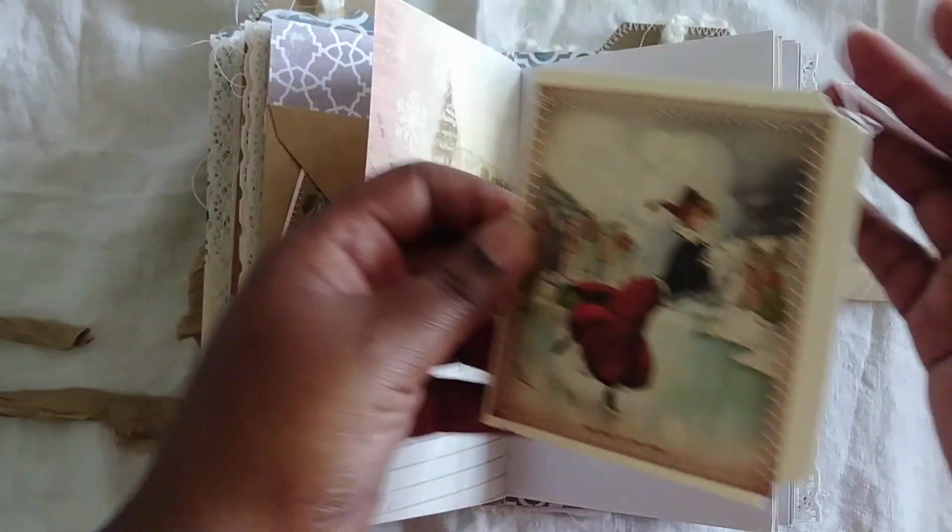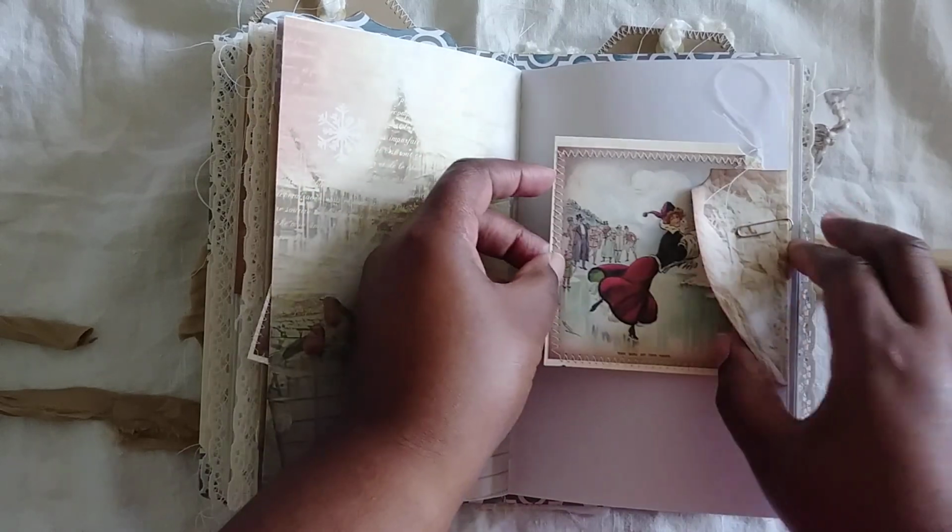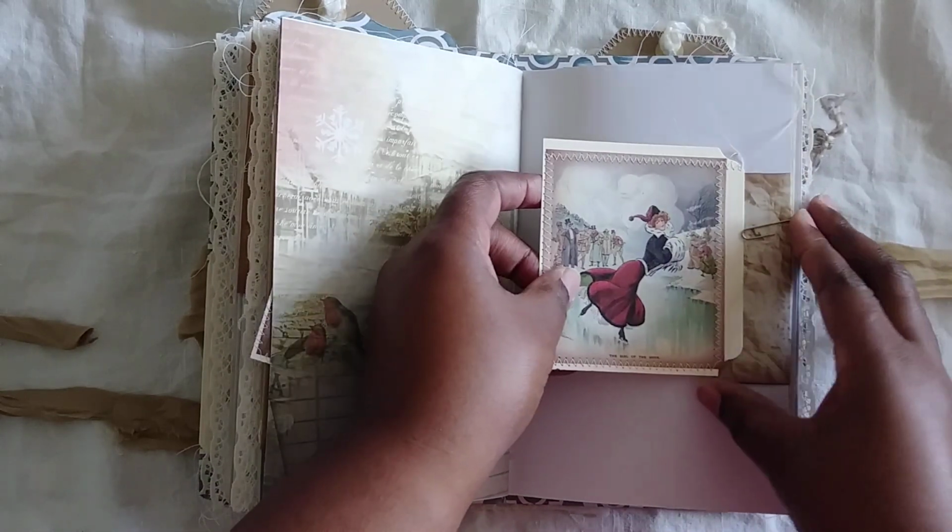This is way too long. I need to cut that. Oh, goodness. And then, I had her up here like this.